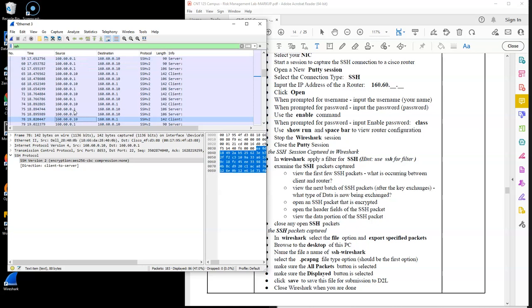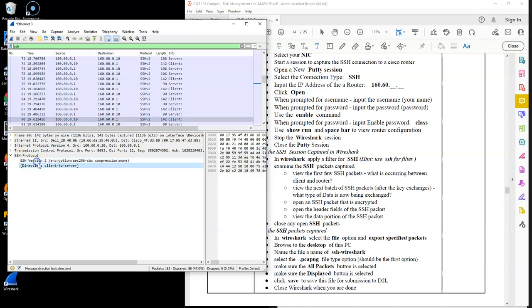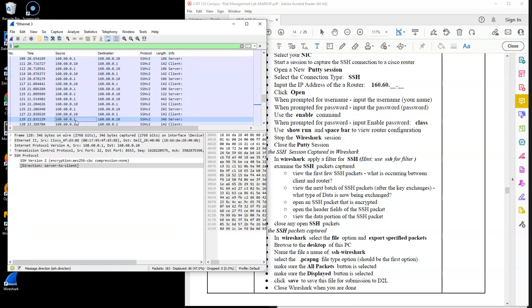And in this case, it's not showing an actual data field, because it's saying right here, this is encrypted. This is encrypted data. I'm not seeing anything other than just this right here indicating that this data is encrypted. Stop trying to look any further, if you will. So this is my SSH session with the router, but all of this data is encrypted.